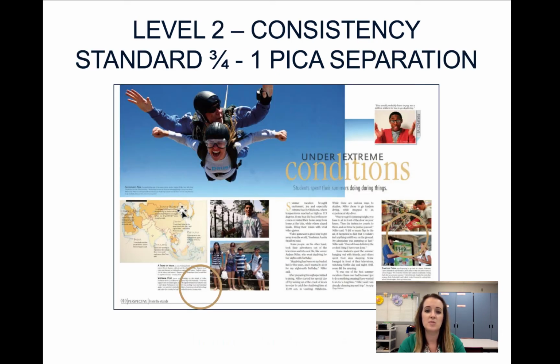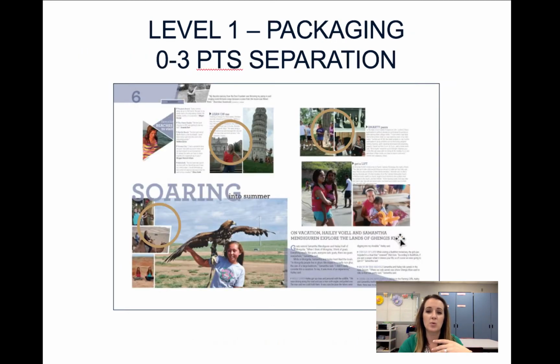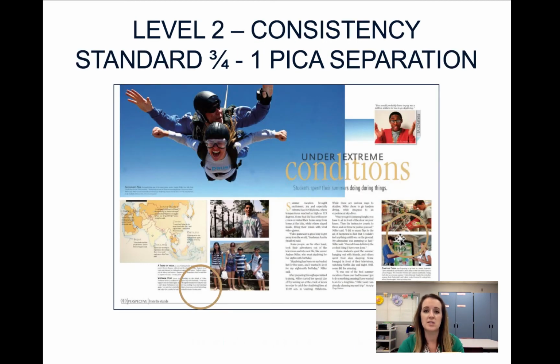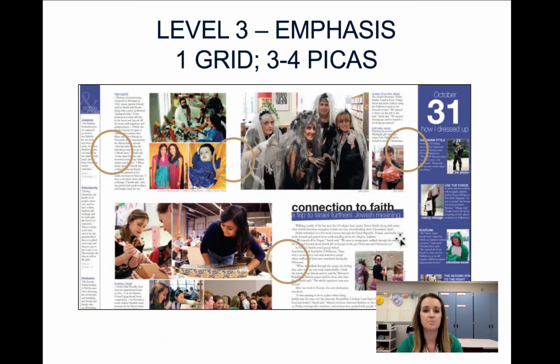All right, level 2 spacing, so you can see 3/4 to 1 whole pica of separation, a little bit more breathability, a little bit more white space. Again, it's conveying that these two are part of the same package, but gives you a little bit more air in between. Both of these are totally fine. It's just stylistically what the book is going for that year. Do you want to have tight spacing? Do you want to have more open, more white space? What is the design trend for your book that specific year?